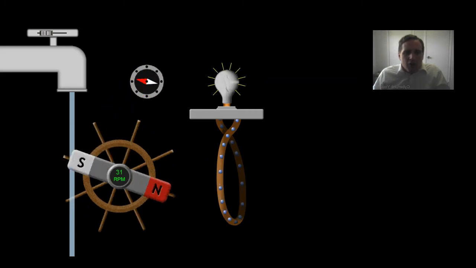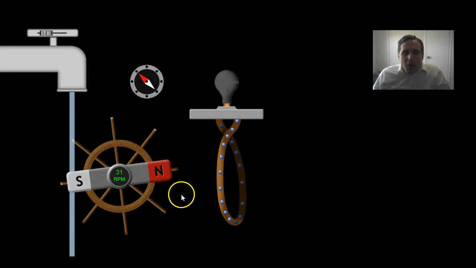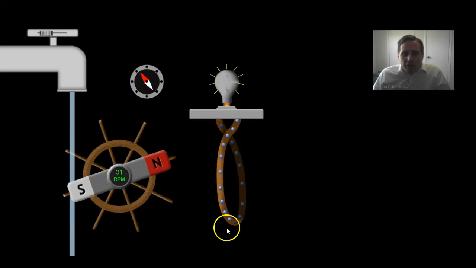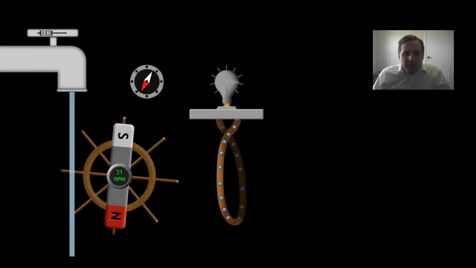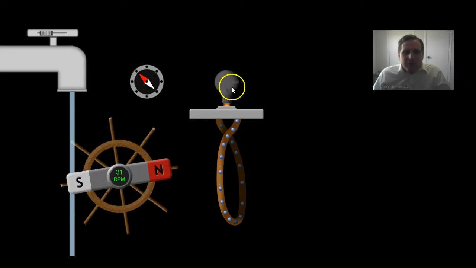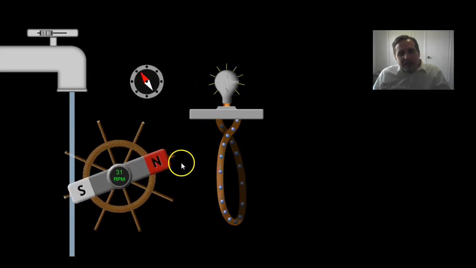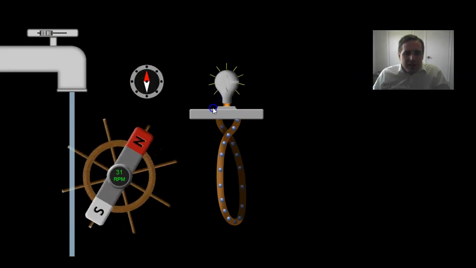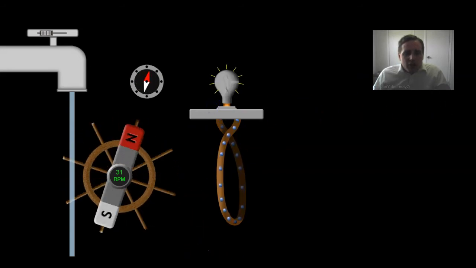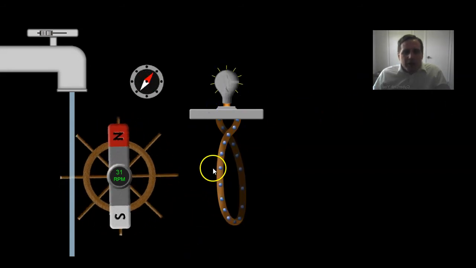And then another half turn later, the north end of the compass is attracted toward the south end of the magnet. Notice when the bar magnet points toward the loop, that's different than when the bar magnet's perpendicular to the loop. So it turns out that there's some fluctuation here given the rate at which the magnetic field is changing in time. Let's also see what else we can change.